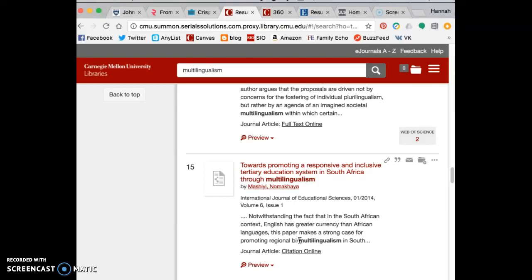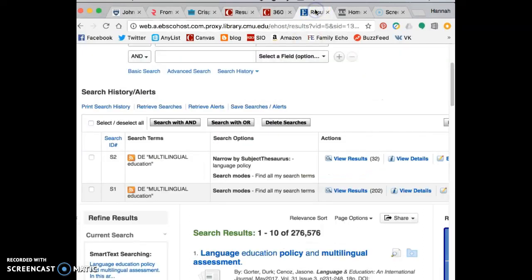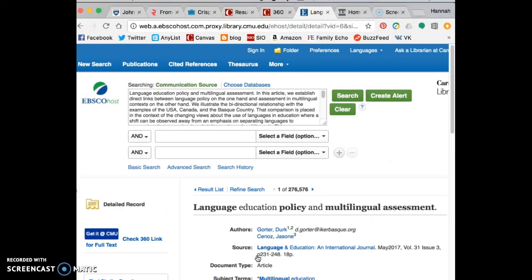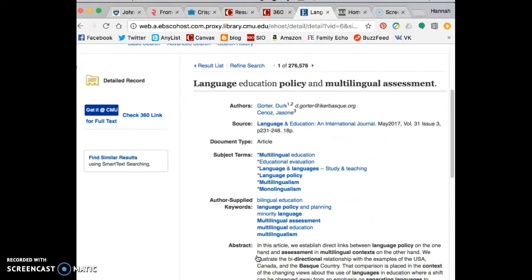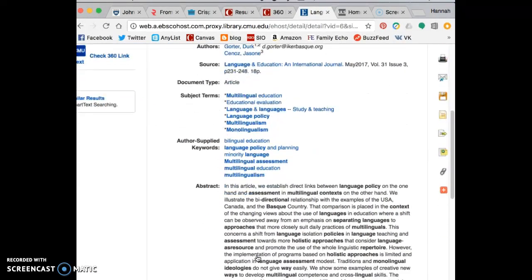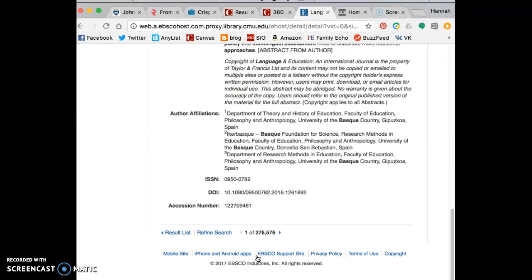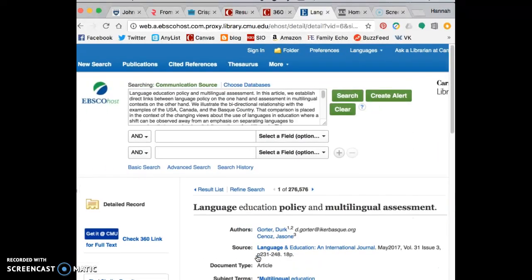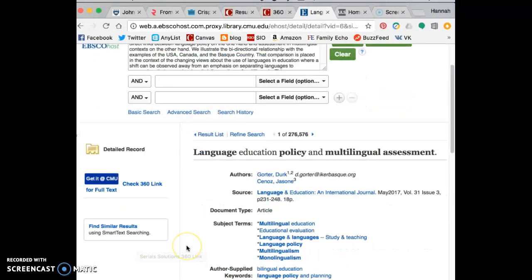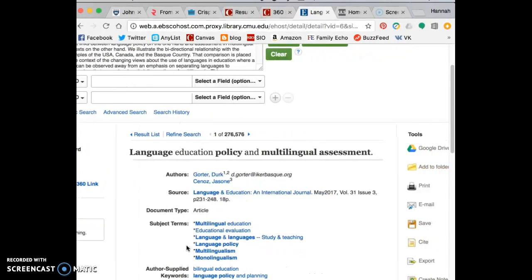And the other thing I would say in terms of finding sources is that when you do find a source that looks especially interesting, say this one, for example, what I would recommend doing with this is pulling up the actual article and looking at their works cited page, seeing what's there. A lot of times that will lead you to other really interesting sources that are also related.